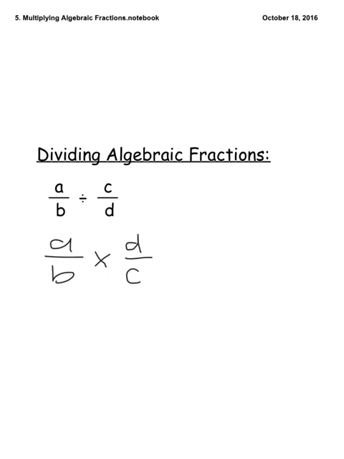At that point, all we need to do is multiply across the top and across the bottom, again, just like we did in the previous examples. So a times d becomes ad, b times c becomes bc, and there we have it, another final answer.